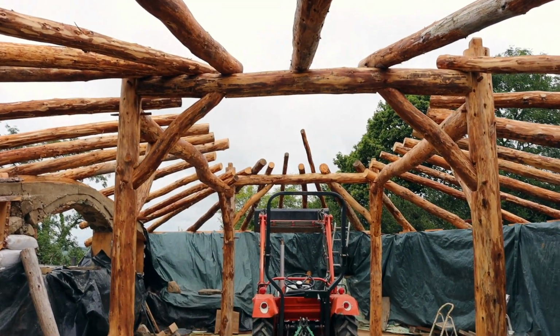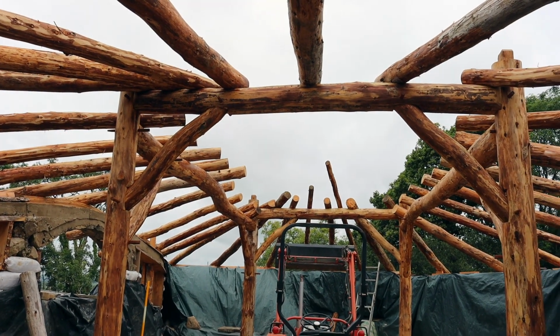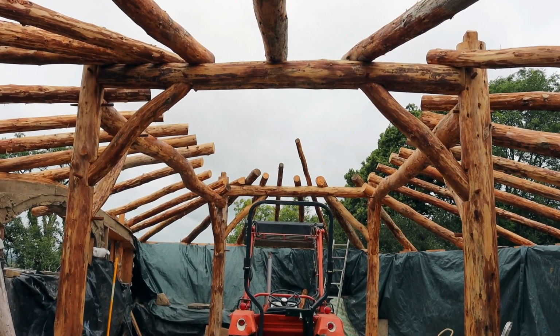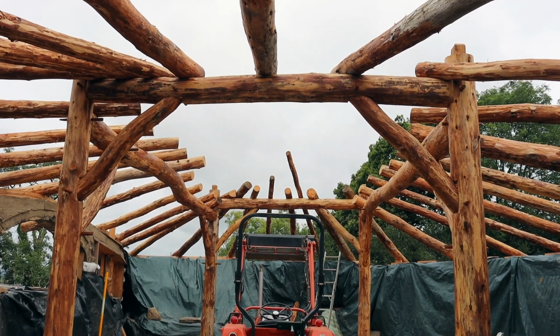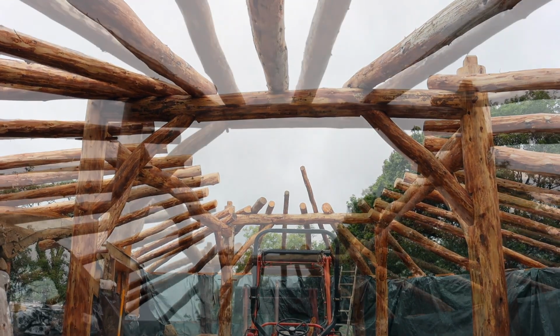Right, so that is all of them done. So now I just need to trim them all at the tops, and I'm going to do that now. A bit of a pain, I'm going to have to go up and down the tractor a little bit, but it'll be okay. I'll probably put you on time lapse and cut all of them off.